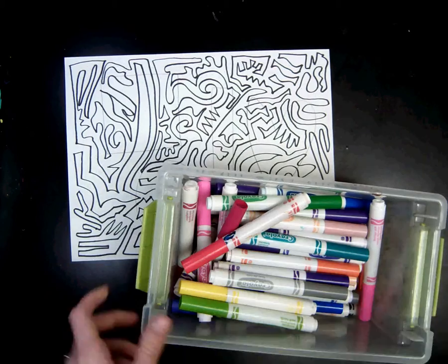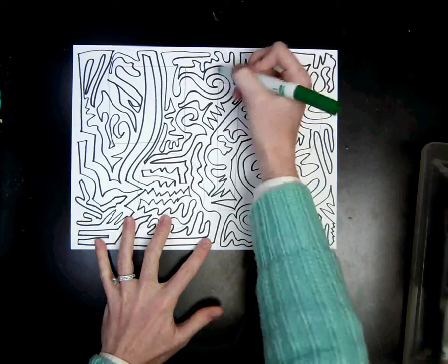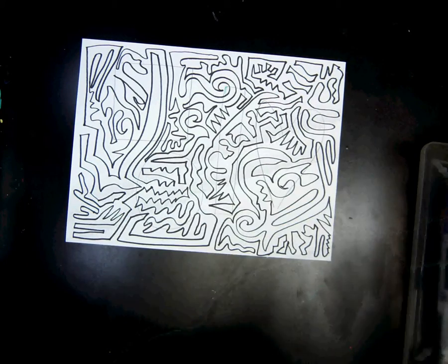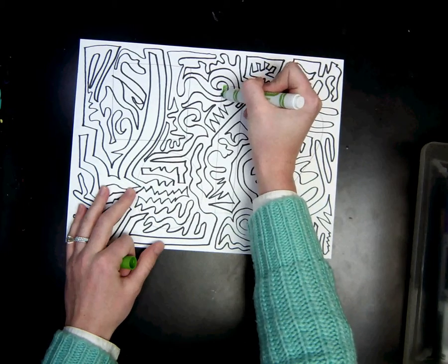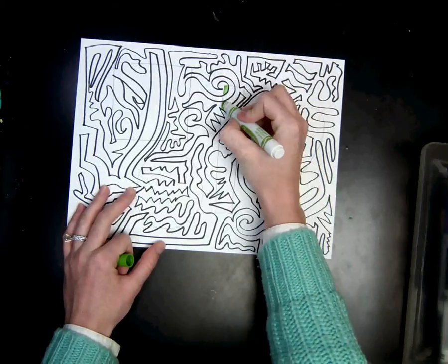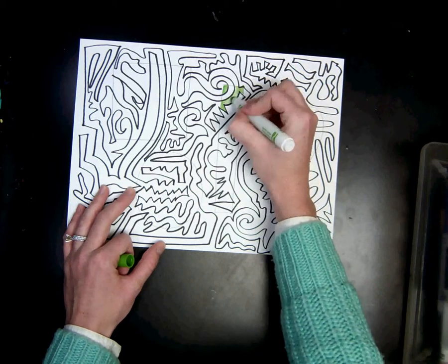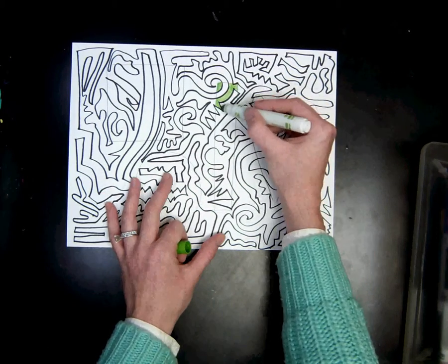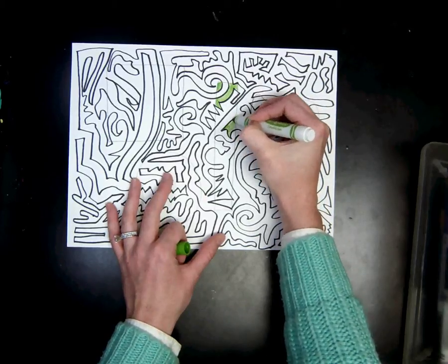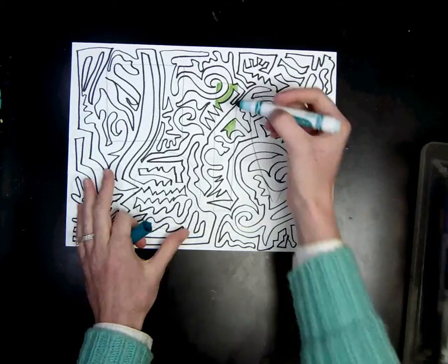So I'm going to choose some colors that I think will look nice together. I think I'll start with green. I'll start with this rectangle. Oh, and that green is not working very well. That will happen, I'm sure. So I will start by coloring in the geometric shape and only the lines that are in that geometric shape. So I think I'll save that for another. Kind of want to have them balanced out, and then maybe another color that I think would look nice.